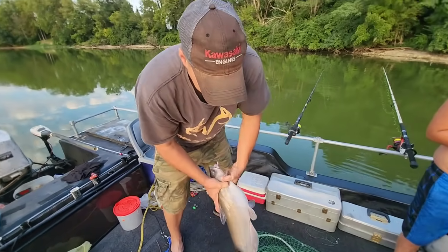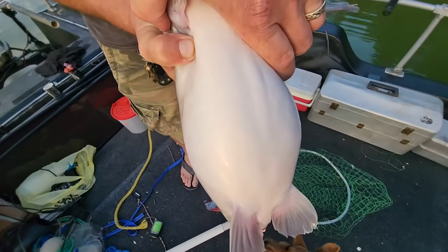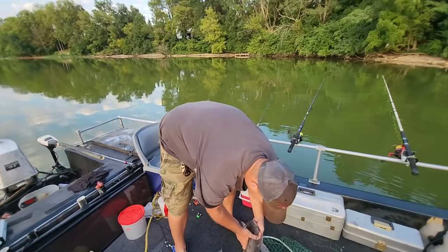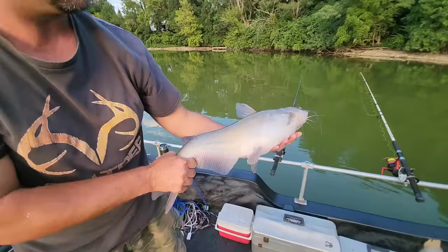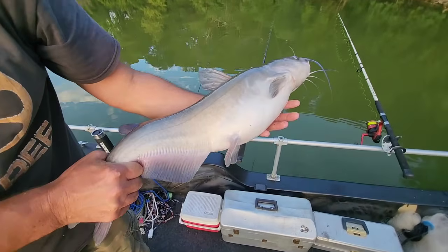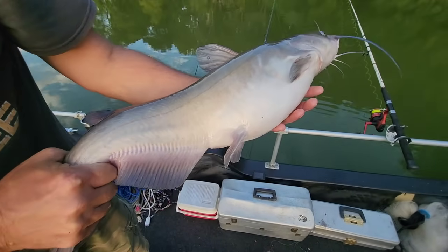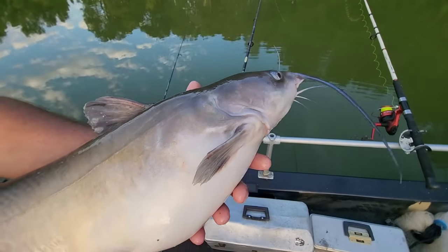Whoa. What is it, pooping? Look at the gut, y'all, on that fish. What's it pooping? Wow. It's swinging. It's a strong fish. Look at the belly on that, y'all. That is funny. That is a deep water cat. Because of the bubbles coming up. That's what was crazy. I can't believe the bubbles.